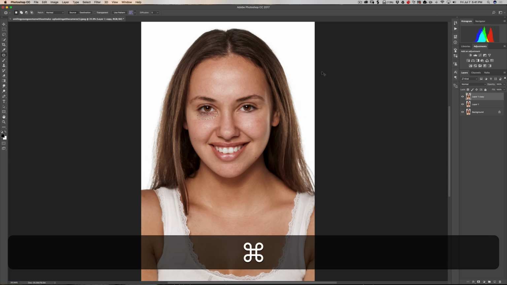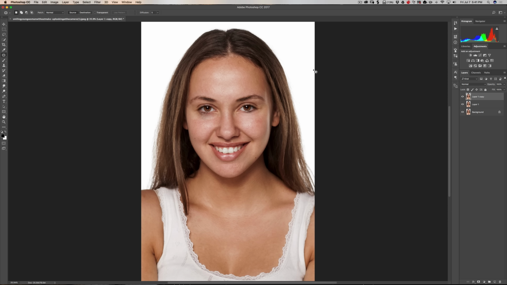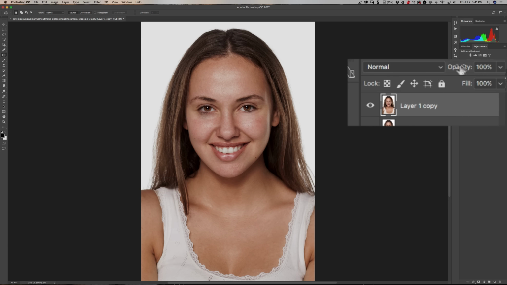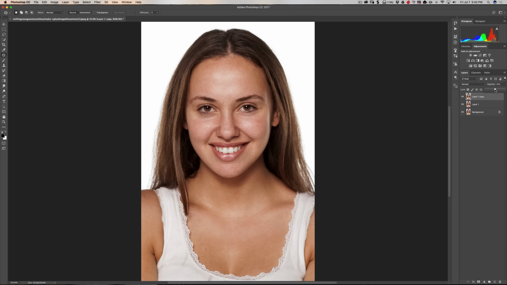Now it looks like it gave her a bit of a black eye in this case. So the other way I think worked a little better. But we're still really not done. That doesn't look natural at all. So what we're going to do is go to the opacity of this layer. And you can see it's set at 100 by default. We're going to take that opacity down until it blends in better. So, she has some minor bags on her eyes, but it's not so bad. It's better, let's say, than there it is without, and there it is with the adjustment.